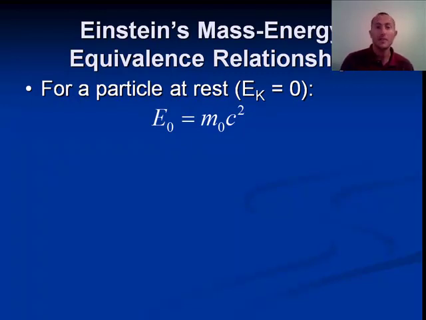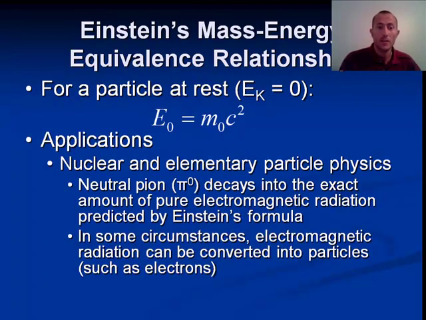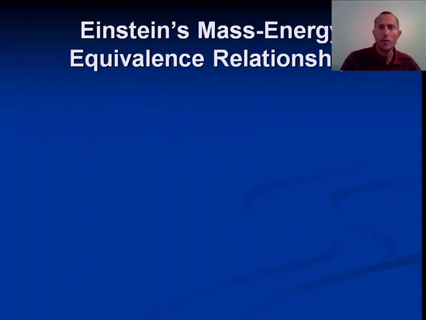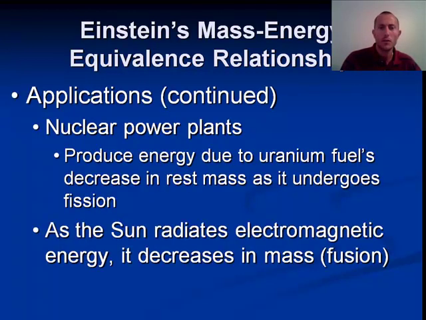The significance of this is that in any reaction in which there's an appreciable loss of mass, a certain amount of energy must be created, and so that's a potential source of energy. We're going to talk about two of those later on. Here are some other brief applications that you can read through on your own. We're going to talk much more about these two, fission and fusion, in the next section.